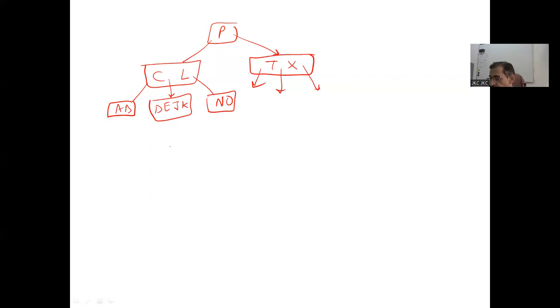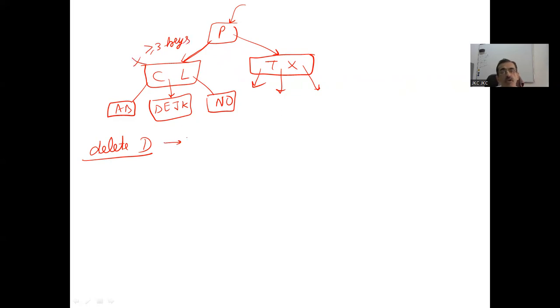Now going further, let's say I want to delete D. Again, start from this node. D is supposed to go to this side. Before going to this side, I will check, does it have greater than or equal to 3 keys? Answer is no.